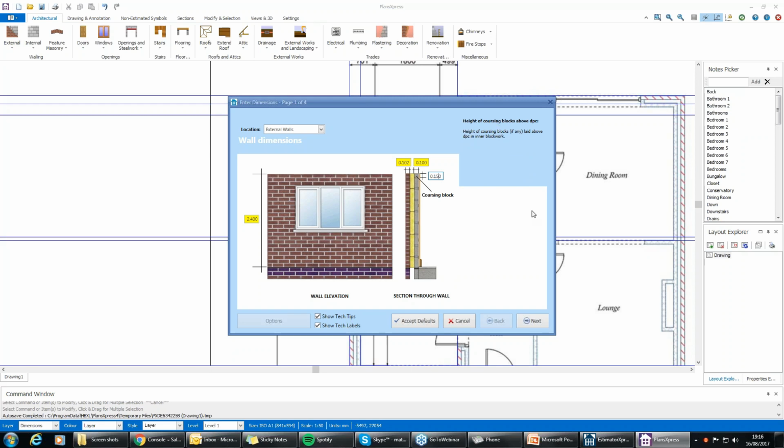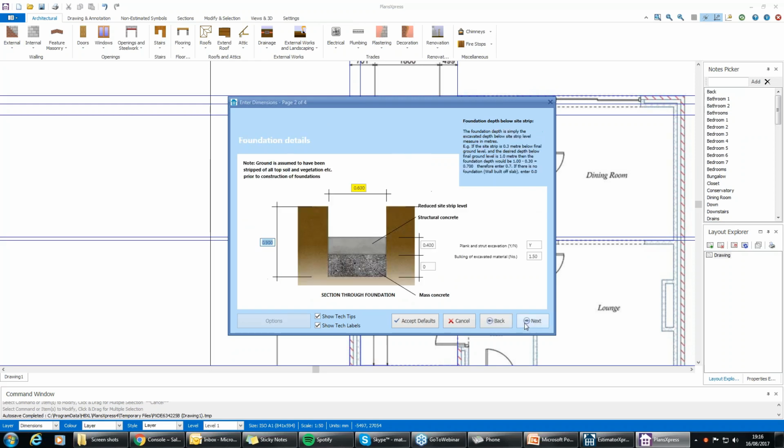All right. Clicking next, it's then just going to ask me about the foundation details, which for this wall I don't need to worry about. Remember, again, it's going to be non-estimated. It's just going to be in there as a wall to build off of. Okay, but we will see this again when we start doing our actual walls, so it's not bad going through it now. Okay, so you've got the thickness, the width of the foundation, and the depth of the foundation.